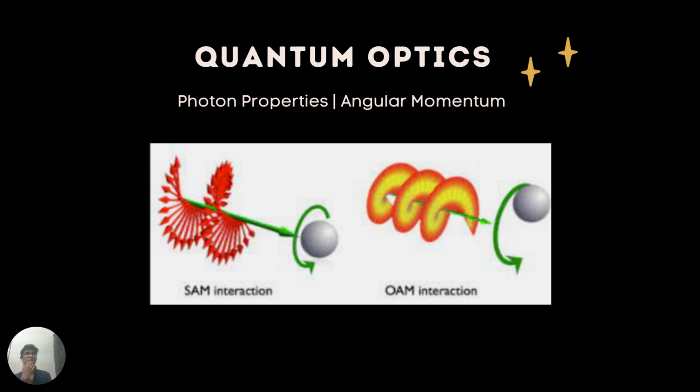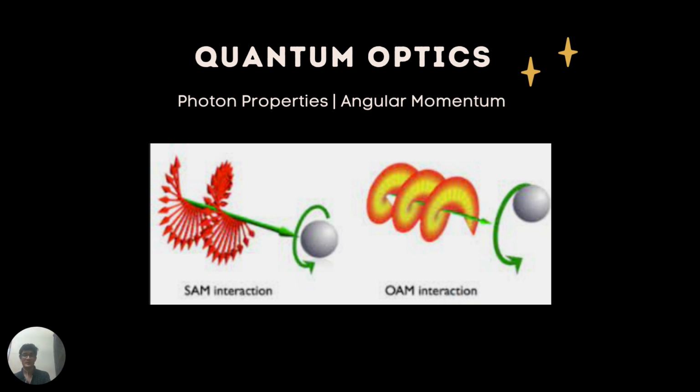So coming back to the circularly polarized field that we observed, you can see the electric field vector, shown by the red arrows in this figure, as it moves along the direction of propagation. That demonstrates how the electric field varies along the path. As the tip of the electric vector traces a circle, the overall three-dimensional shape looks like a helix. So what happens here is that the photon, as it moves forward along the direction of propagation, rotates about itself, and this rotation is what the spin angular momentum is, the SAM interaction. If it is rotating in one direction, that will be clockwise circularly polarized, and in the other direction it will be anti-clockwise circular.